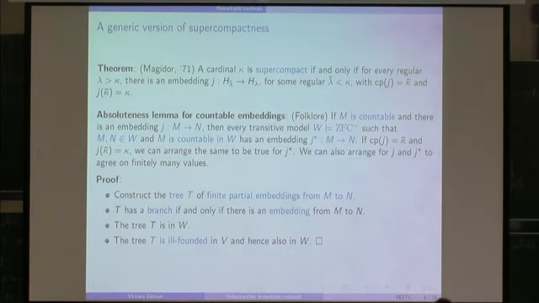So you construct the tree of all finite partial embeddings. You can do this because M is countable. The tree is going to be the same no matter whether you construct it in V or in W. And this tree has the property that it has a branch if and only if there is an embedding from M to N. Well, we know that there is an embedding, therefore the tree is ill-founded, but this is absolute, and therefore you now have a branch in W and hence an embedding in W. And if you put restrictions on the tree, you will have these additional agreements with the critical point and everything else, and finitely many values and some other things that you want to approximate. So this absoluteness of countable embeddings is going to come up a lot with remarkable cardinals.